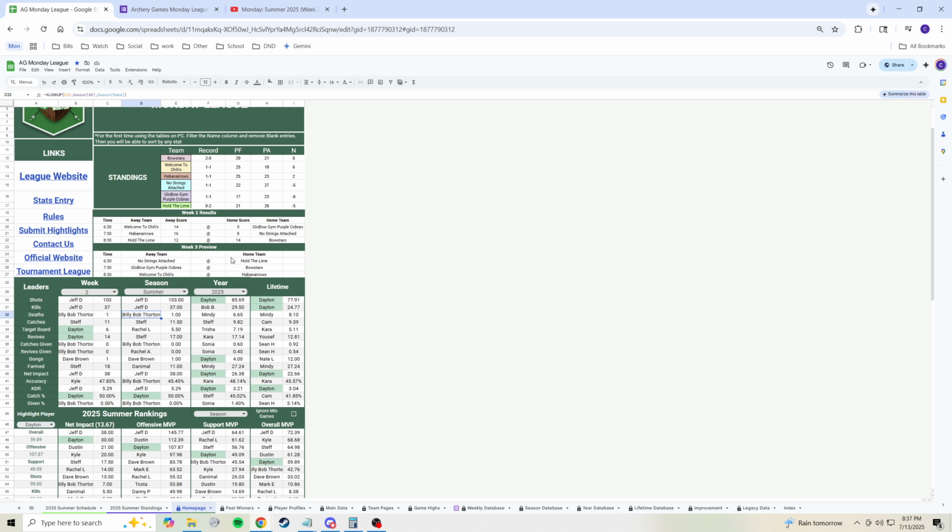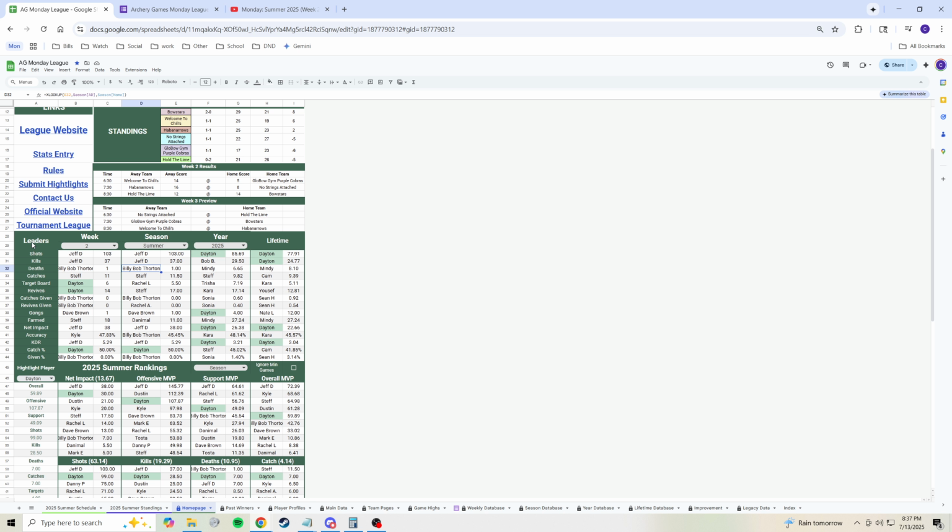So the homepage, you can see a selection up here. The week, season, summer. So right now we're in week 2, summer 2025. So I'm not going to change it. But say you wanted to look at winter stats, you just click winter, and then the homepage changes to view the stats for the winter.